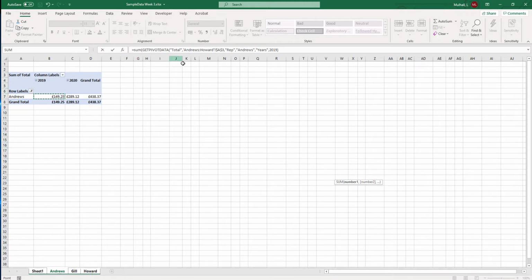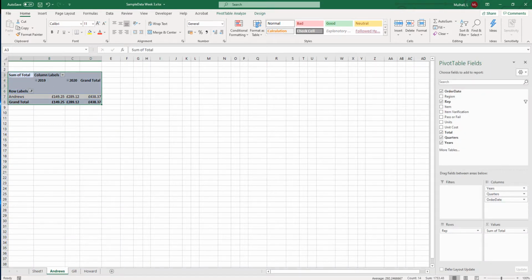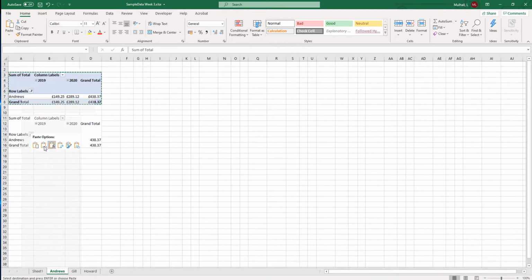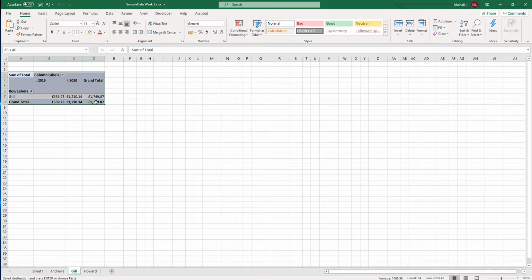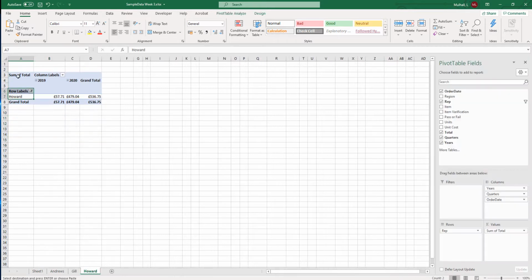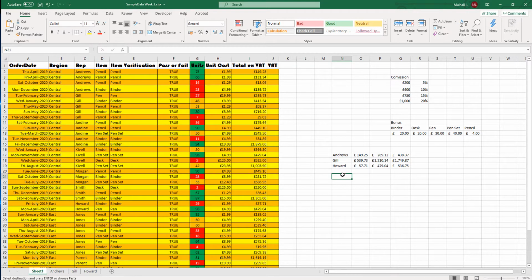Can you see now it's got pivot data? It's being a pain. Two seconds. Okay, what I've done is I've done pivot tables here, which we're going to come on to later. So what I'm going to do instead is just swiftly copy that and paste that down, because that way then I can demonstrate properly to you how we can do this. Oh, there we go. So let's try that again.